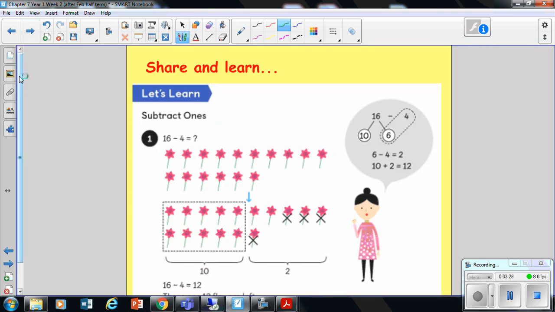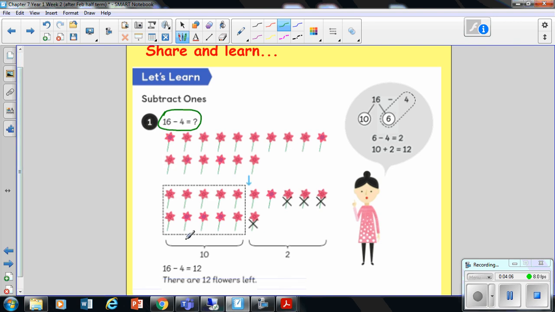So we are going to do some of our learning together. So we have 16 flowers all together, so our focus number sentence is 16 take away 4, because the problem we had was that 4 flowers withered and died. Now, initially, one of my friends said that we could partition our 6, and the easiest way of doing that is here, where we partition it into 10 and 6, just like we did using our tens frame to show what our tens and ones are. So here, I'm going to show it to you in the picture. I've made a group of my 10, they're all in there, and then I've got 6 ones left over on the outside.